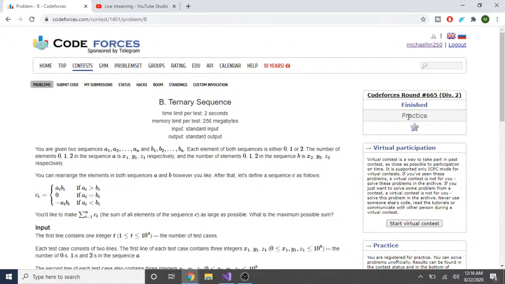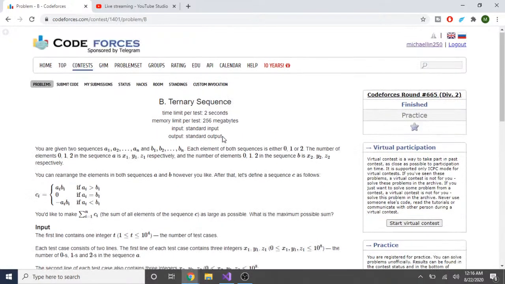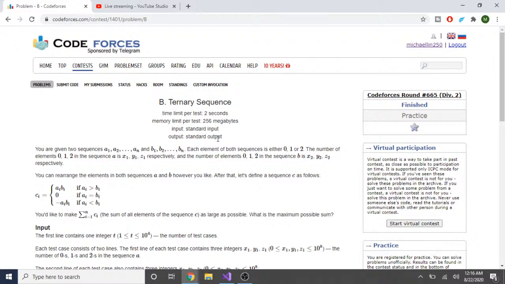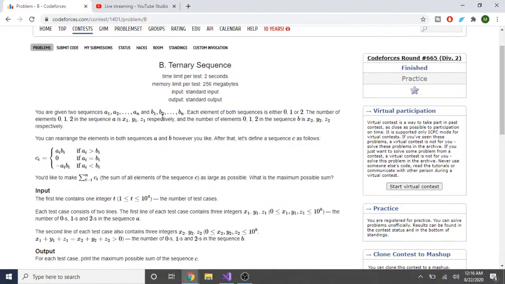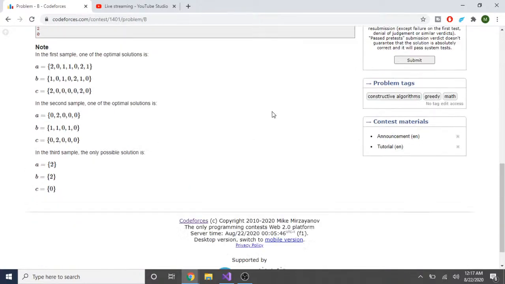Today I'm going to upsolve Codeforces Round 665. I wasn't actually able to solve any problem this round, so I did pretty terrible. But I did upsolve the first problem, I was very close. I just had a bug in my code, the reason I failed that. I did a mod by 2 or something and checked the parity of both of them. Now I'm going to try to upsolve the rest of the problems, and if we can do that, we will do that.